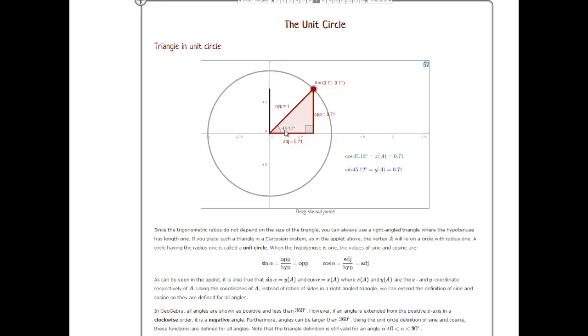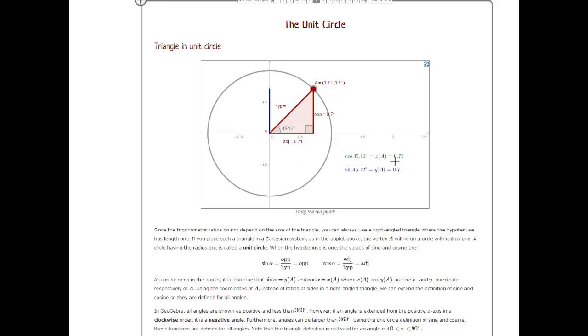I'm trying to get it close to 45, but the little applet here doesn't allow me to. I can try to get it close, but I'm not too far off. So imagine that's just 45 degrees, and if it's 45 degrees we know we'd have a nice isosceles triangle. To two decimal places we can see that our opposite side's 0.71 and our adjacent side's 0.71. So for all intents and purposes, that's really 45 degrees, because our opposite and adjacent to two decimal places are the same. So that's good enough.